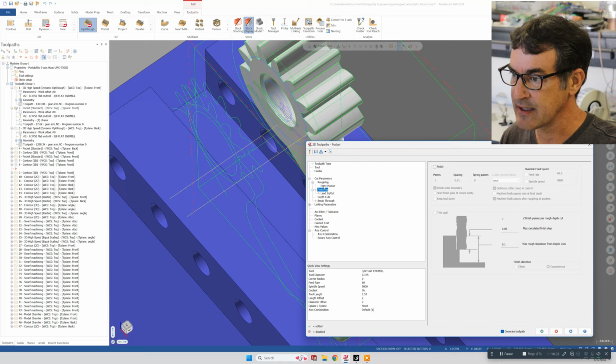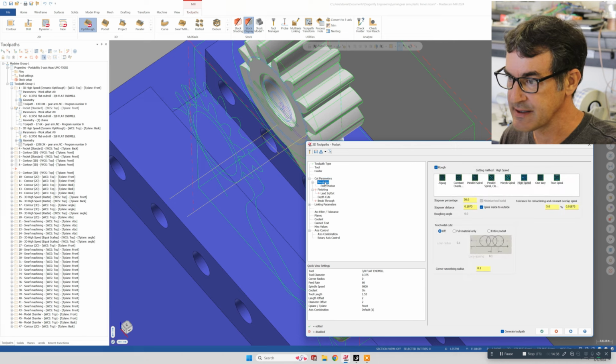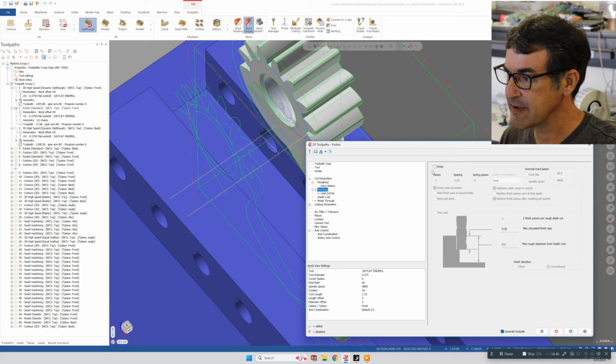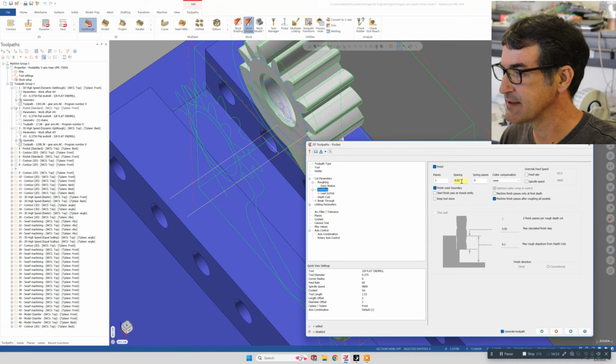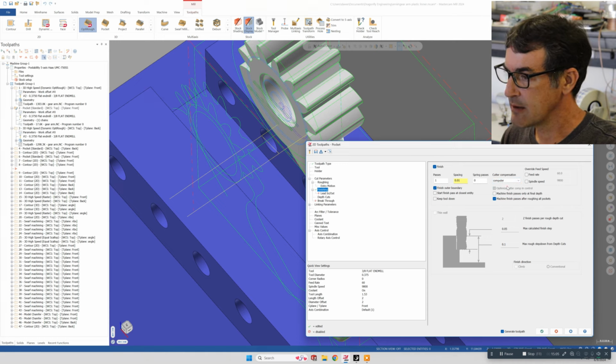Now I could have done, under cut parameters, let's see, I don't think I did, I turned off finish and everything because it wasn't necessary for this particular part, but you can actually set your machining scheme or also your finish by turning on finish. And then you can say, okay, I want my final finish to be 10,000ths or 1,000ths, etc. You can also turn on and off the wear compensation on your mill, or you can say computer or wear or whatever. But we didn't need finish on this one.